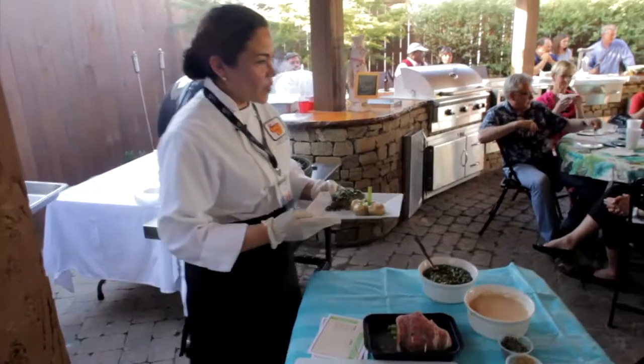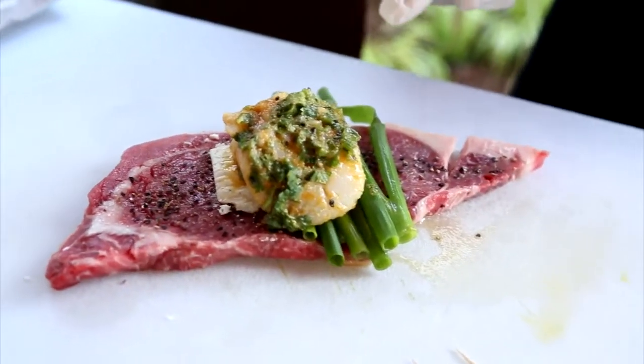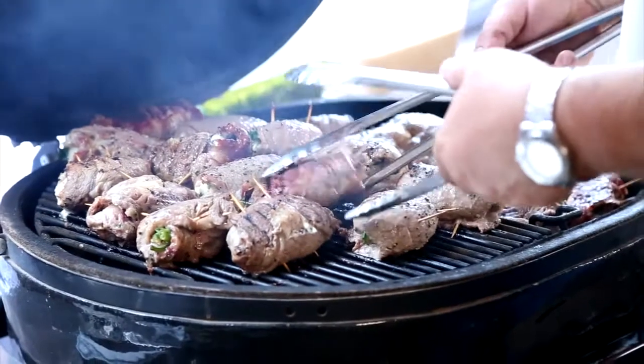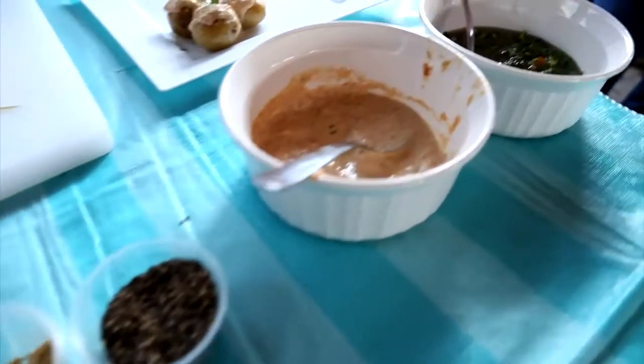My name is Patty Hemby. I'm a chef from Peru, working with a gourmet grill by Forless — a wonderful company. Tonight I'm making scallops wrapped with ribeye steak. I chose ribeye because it's a wonderful, tender steak. I'll finish it with a chimichurri sauce — a wonderful sauce made with a lot of herbs and olive oil — to give a juicy, flavorful finish with the beef and the scallops.